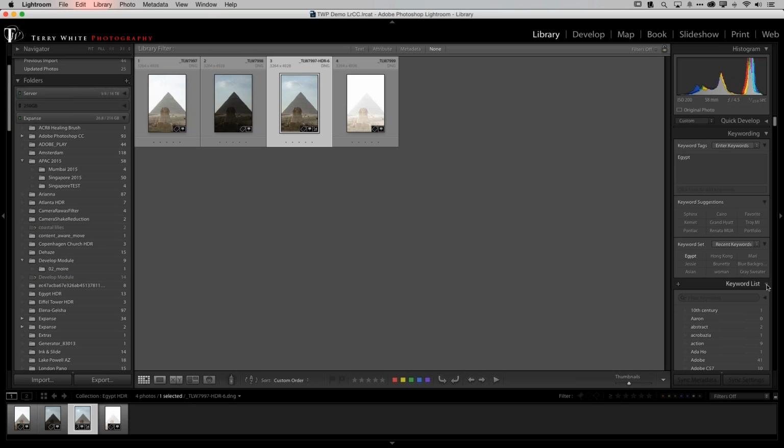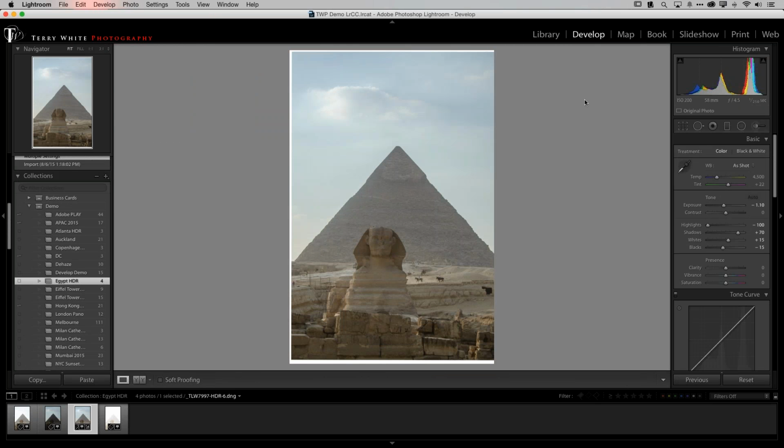What the other modules are for, and we also saw, by the way, the map module that was for our geolocation. The next module we're going to head over to is the develop module. And for those of you who are new to Lightroom, but maybe you've used Photoshop in the past, the develop module in Lightroom is a single panel on the right-hand side that is basically, for all intents and purposes, Adobe Camera Raw.